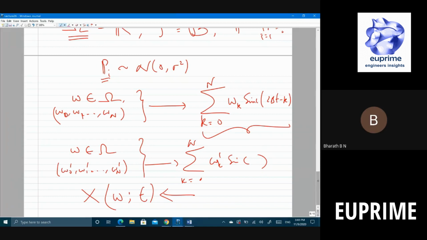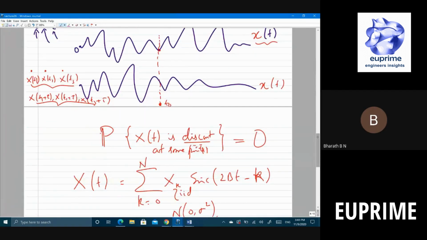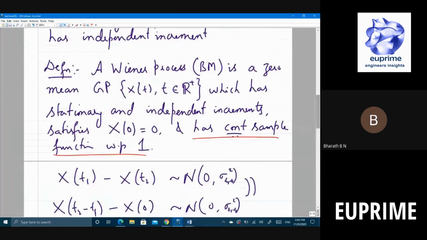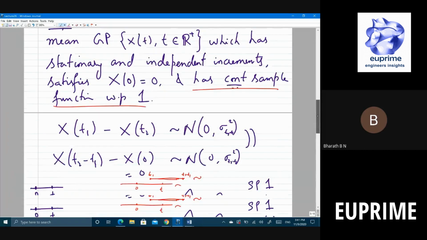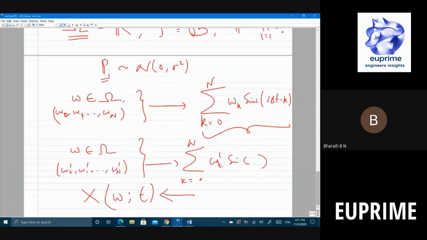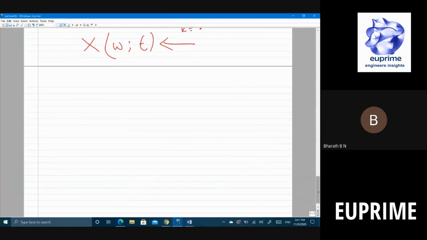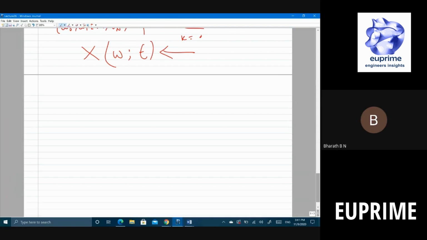So this is clear, right? This is all about the Brownian motion and Wiener process. I don't want to go beyond this. Even if you look at the book, there's not much. He talks a little bit about the continuity and the construction, what a typical Brownian motion or Wiener process looks like, but I won't even go there. I'll just stop here. Those who are interested can look at any book, or maybe Google for construction of Brownian motion or Wiener process. There are a lot of entries.